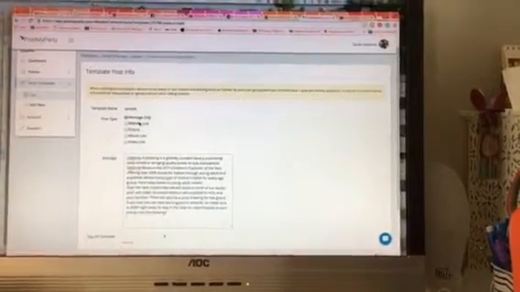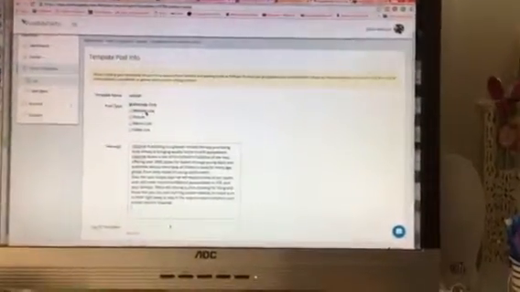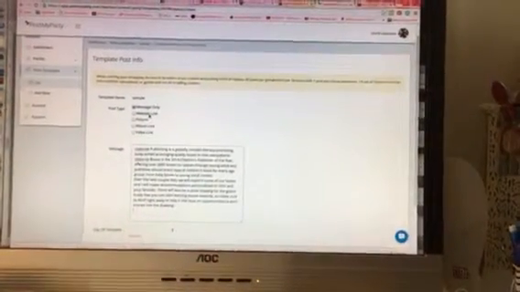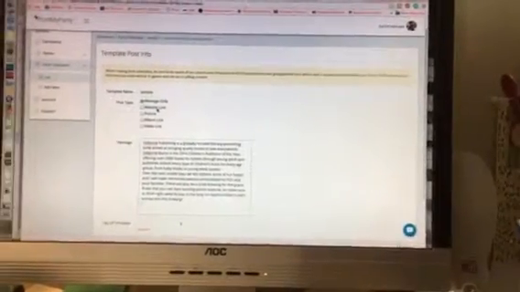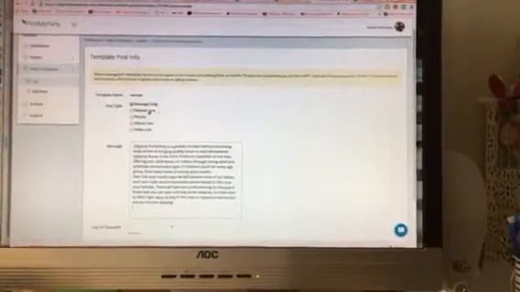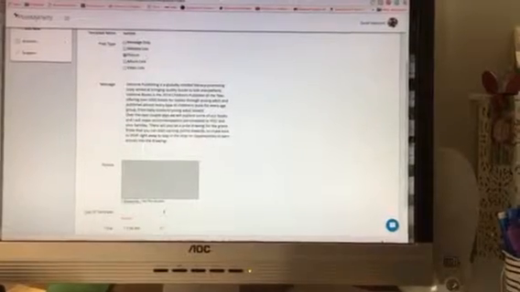Now you have options up here where if you're going to be linking to another website, for example, later you might have a quiz, you want to do a website link. If you're linking to a photo, which is going to be the most common thing you use, that's going to be linking to the graphic that you have on your computer somewhere. If you choose that, the prompt will come up so you can choose a file and attach it.